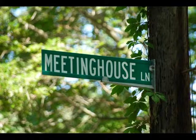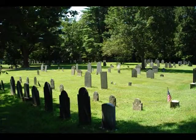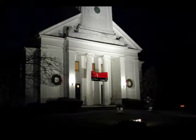The meeting house was not always located on the common. The first meeting house was located near Howlett Street and Meeting House Lane, hence the name. The second meeting house was built in what is now Pine Grove Cemetery because the settlers in Rowley Village, now Boxford, agreed to share in the expense of a minister if the meeting house was closer to their settlement. The third and fourth meeting houses were erected on or near the location of the fifth and present building.